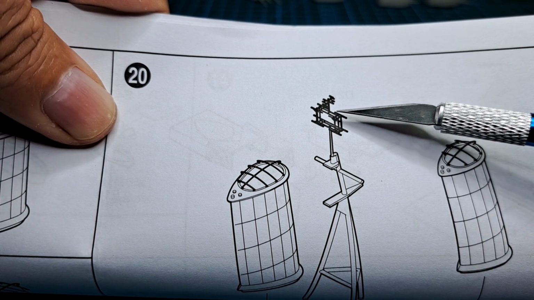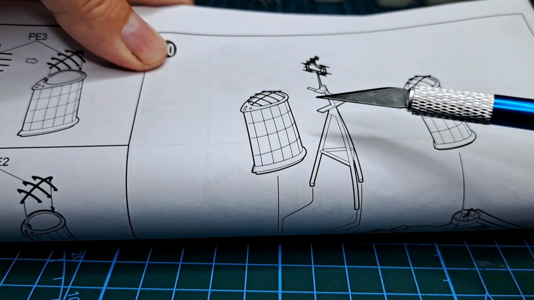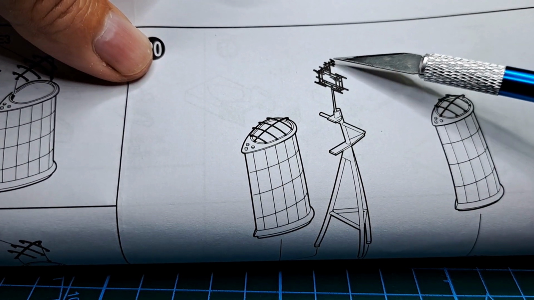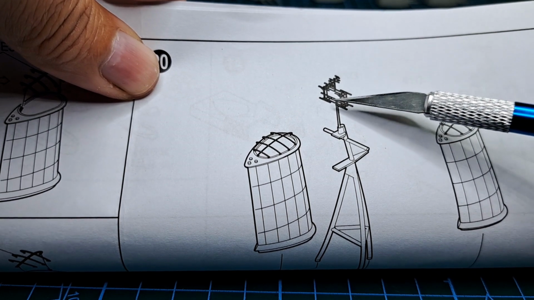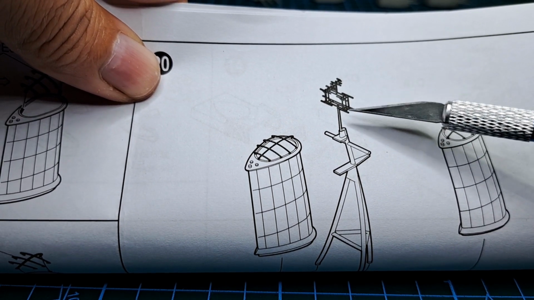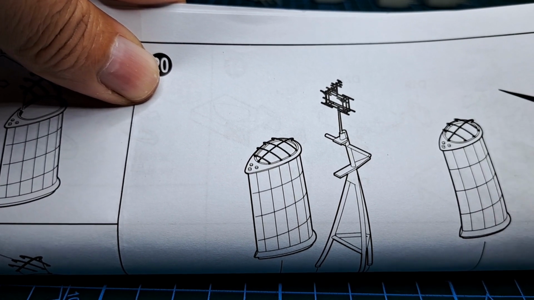So do I just glue them both together and add that as well? Not really sure on this one. I think what I'm going to do is just get the parts off and then I'll have a look. That's an awful lot of parts to go on that very tiny mast, that's for sure.